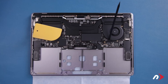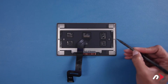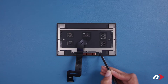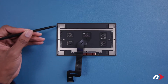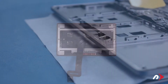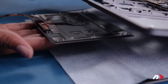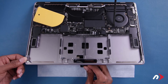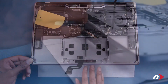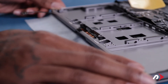The first thing we want to do is reinstall the trackpad, as it's easier to do so before we install the battery. Before reinstalling, first double-check to make sure the silver washers are around all the posts. If one is missing, check underneath and inside the MacBook Pro as they can fall off easily. Then simply slide them over their corresponding posts. Open the MacBook Pro and carefully slide the trackpad approximately into place, feed the cable through the slot in the chassis, then slowly close the MacBook Pro, adjusting the trackpad so that its posts line up with the corresponding holes in the chassis.